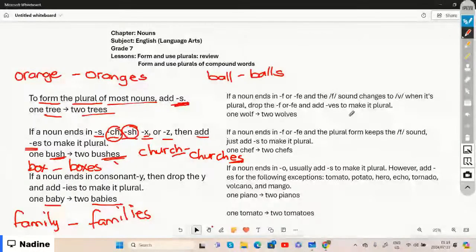All right. Right. So that is basically, there are more words, there are more things, but what's more important is the fact that in order for us to form or to use plurals, there are certain rules that we must follow. So in this case, it's either we add an S to show the plural form, we add an ES to show the plural form, or we basically remove one letter and we add IES to that word, to make it seem as if we are referring to more than one.